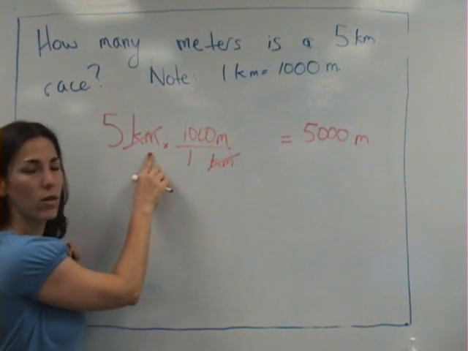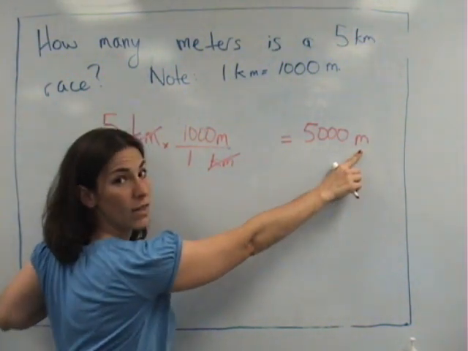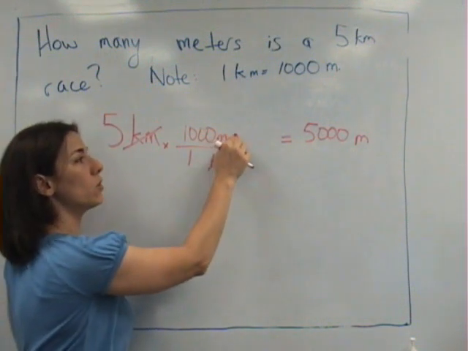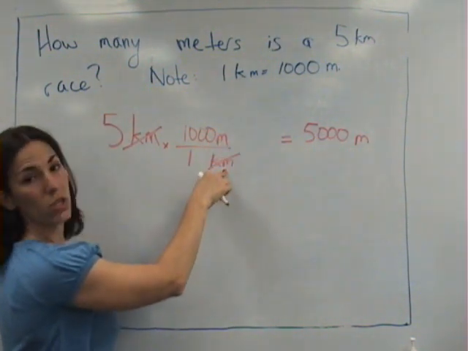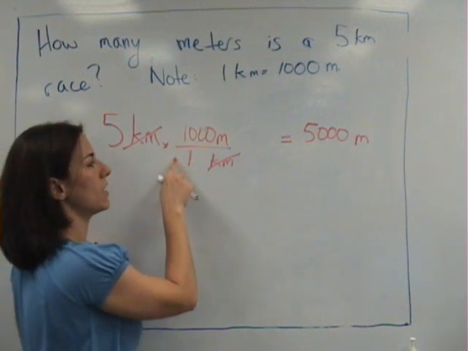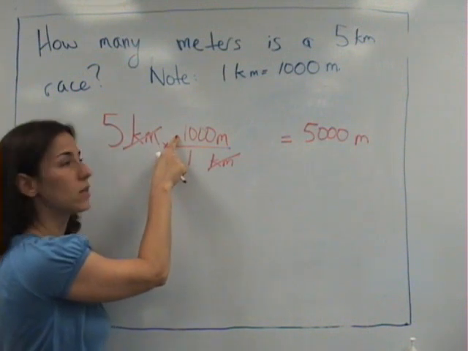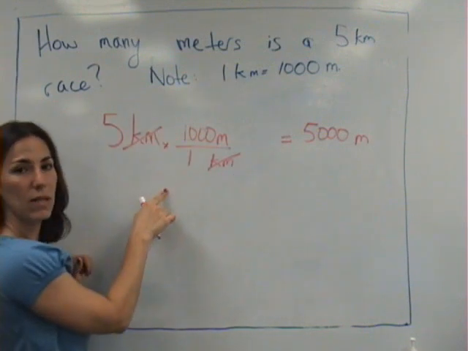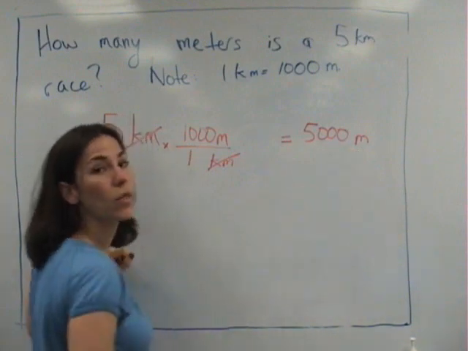Now, again, this is a really simple problem, but when it gets harder, just write down what you know, leave yourself some room and write down the unit you're looking for, then put the unit you're looking for on top, the unit you start with on the bottom, and then just write down how they're related. In this case, 1 kilometer was equal to 1,000 meters. You'll cancel the units you want to get rid of. You'll do your multiplying and dividing and end up with the right units.